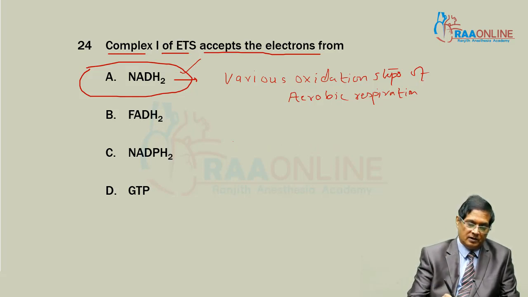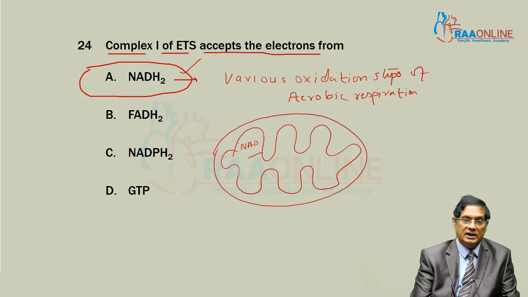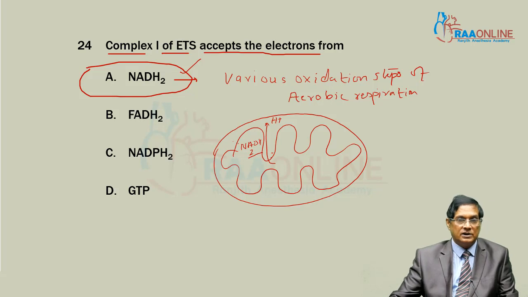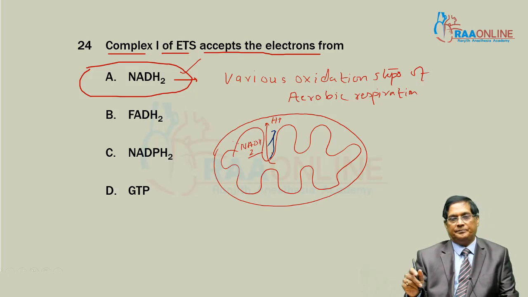This is actually the mitochondria, and it has two membranes, and the inner membrane has several folds. So every time NADH2 or NADH plus H releases protons in this chamber, that is the perimitochondrial space, whereas the electron is transferred to the electron transport system. H plus ion and electron. Electrons are carried by the electron transport system.